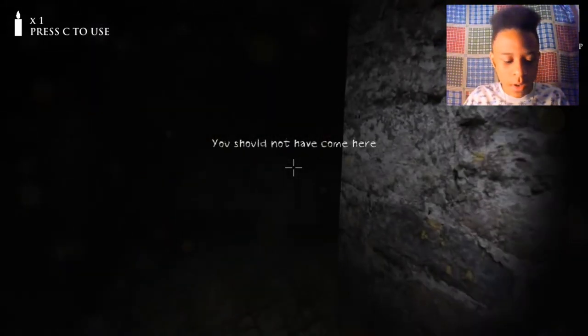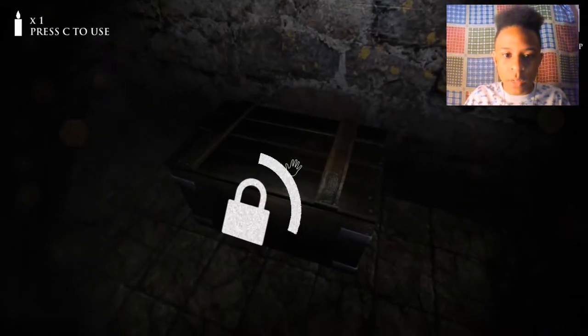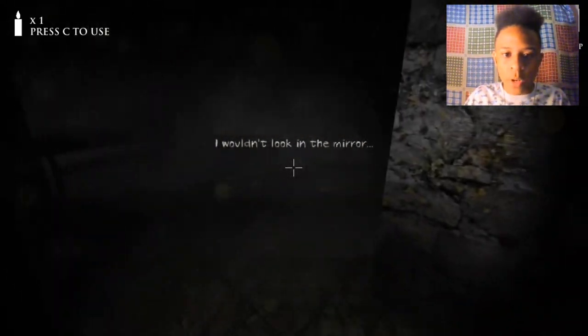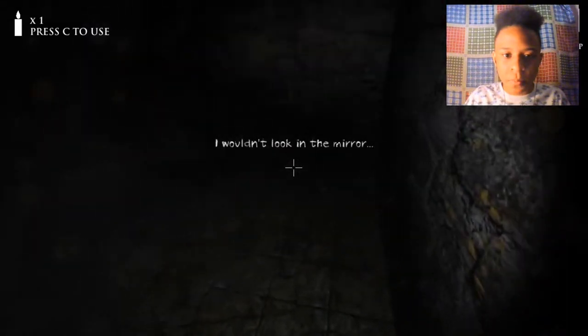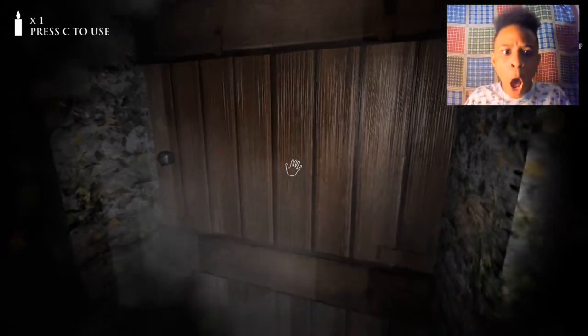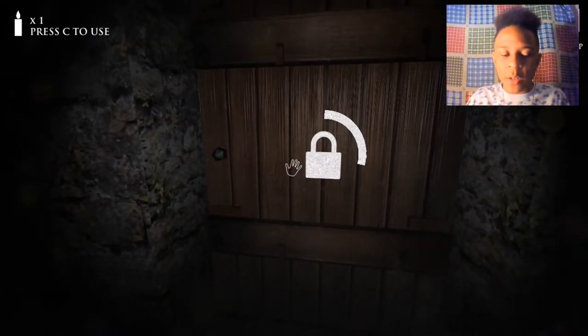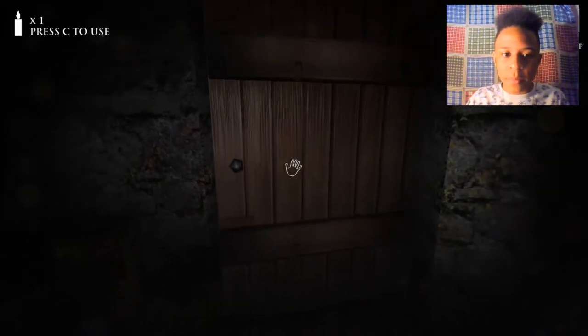This is just a nightmare, honestly. So this is where I started. Let's just check in this room. In here? All right. I wouldn't look in the mirror. In here? Artifact? Artifact in here? No. It would be sick if I found the artifact already too fast. It would be sick if I did. Oh gosh. All right, nothing's outside the door. It's just a nightmare. Just a nightmare.